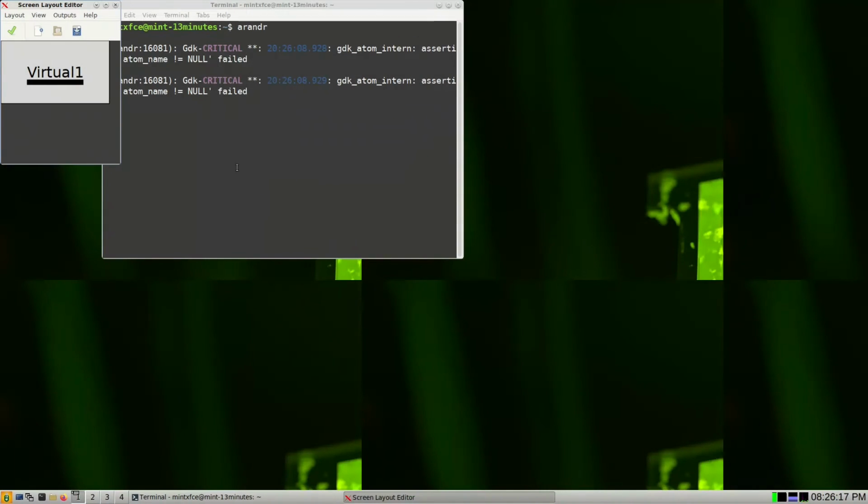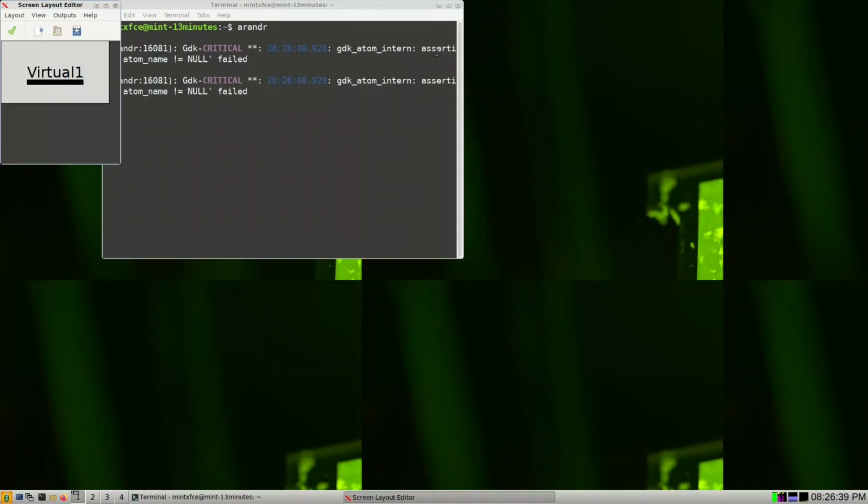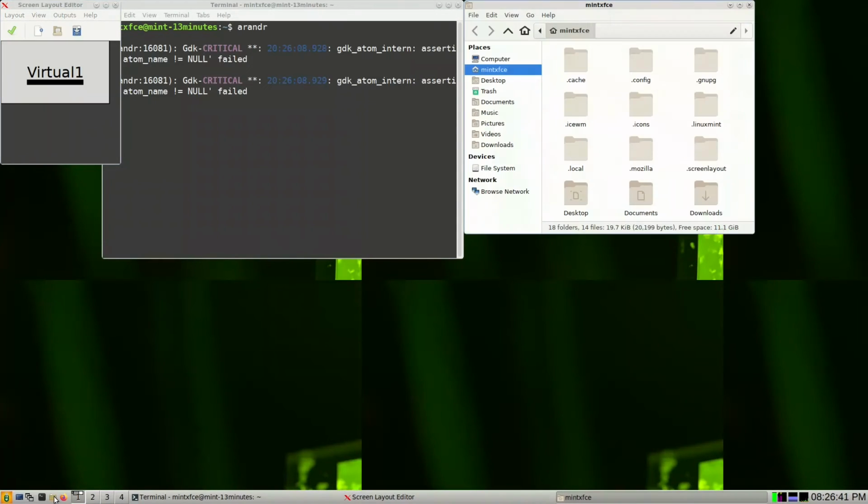I press OK for that. And then later on I put save as .screenlayout. I will call this script, let's say, monitor. I will save it. It is in mint.screenlayout.